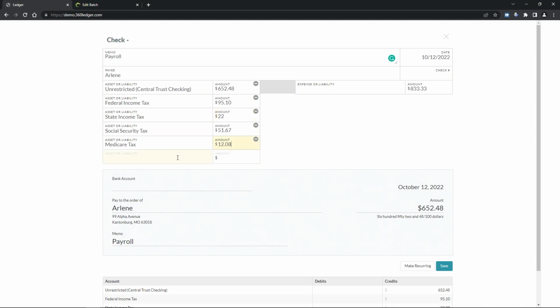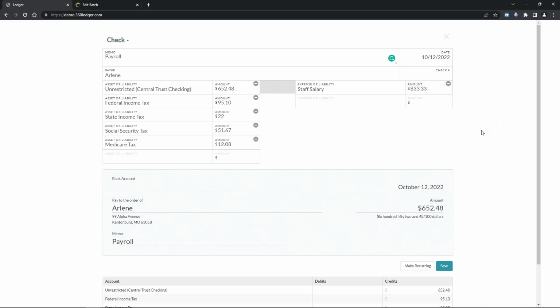And then once we have all of our liabilities and assets on the left, we will attribute the entirety of the amount to staff salary on the credit side.